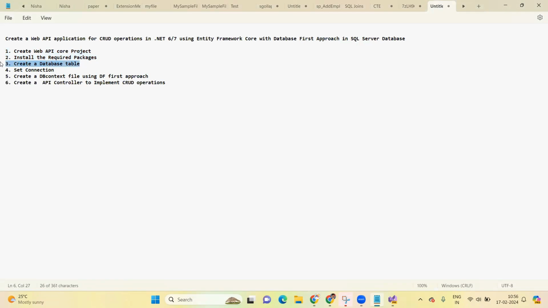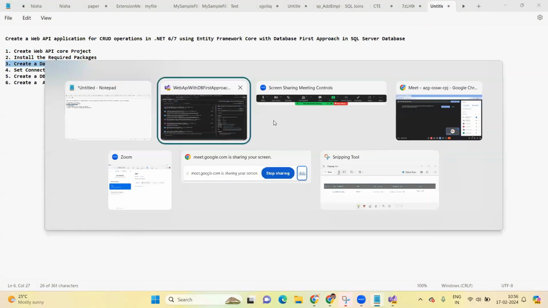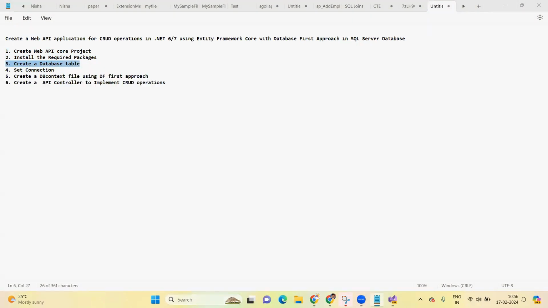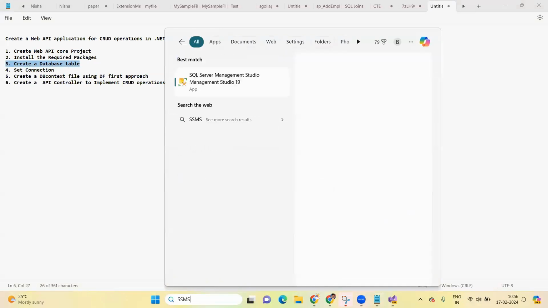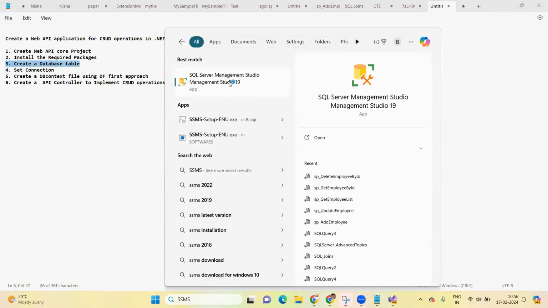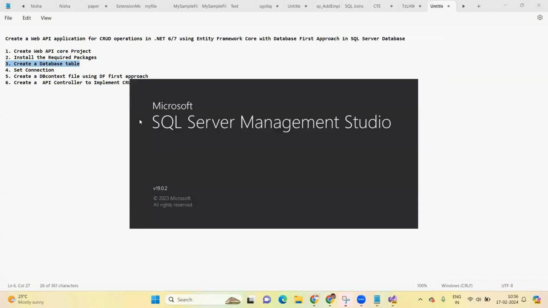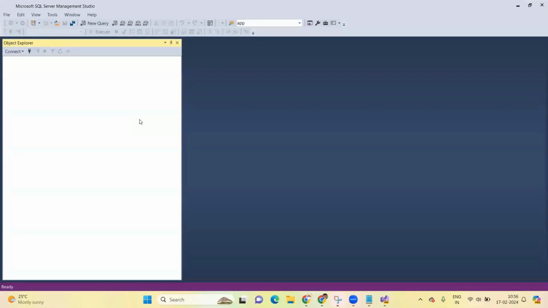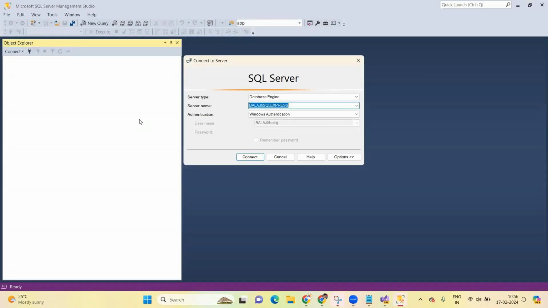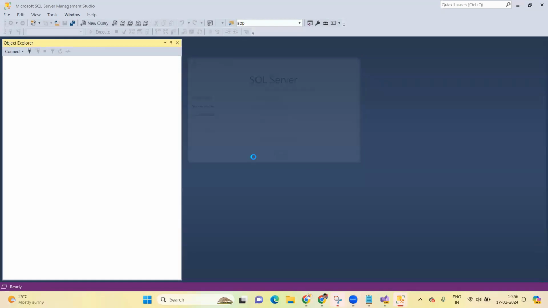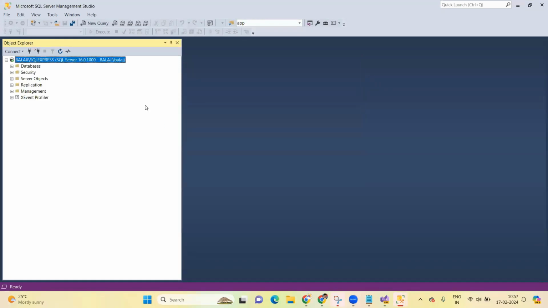So create a database table. I'll go to my SQL Server. Go to SSMS, SQL Server Management Studio, to create your database table. Let's connect with the server. I'm going with Windows authentication.